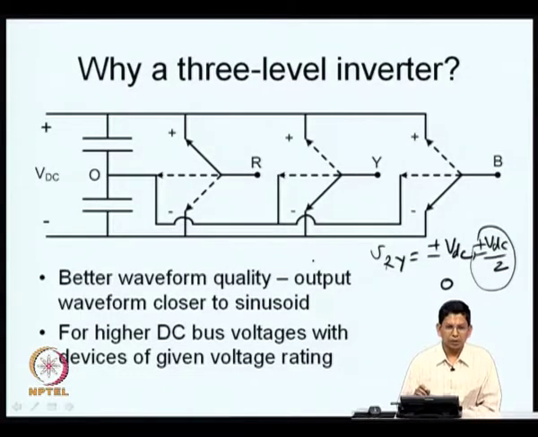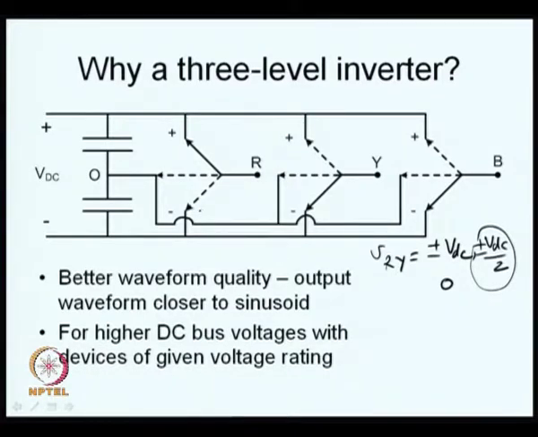Now, another important reason is that your DC bus voltage may be high. In India, we have 3-phase motors which are typically rated something like 400 volts to 440 volts RMS line to line. In some other countries it could be 110 volts or 208 volts or whatever. When you go to higher and higher power levels, the motor voltage rating may also be higher. It could be higher than a kV, for example, a few kilovolts. Such motors are called medium voltage motors, and to drive a medium voltage motor you might need an inverter.